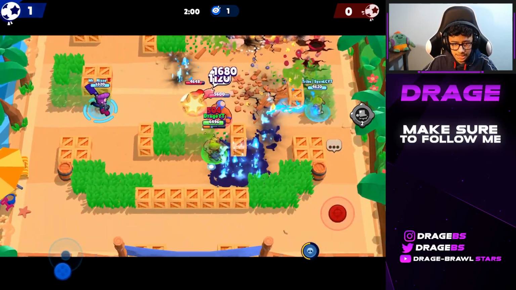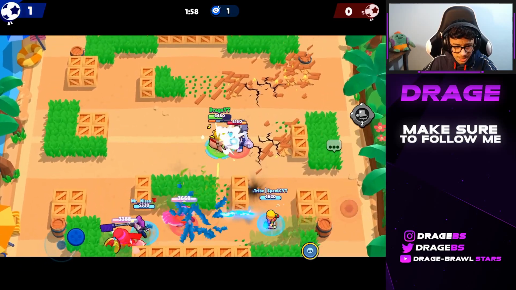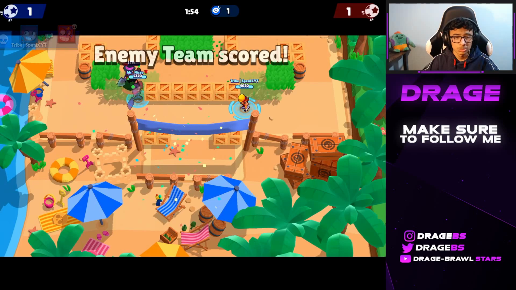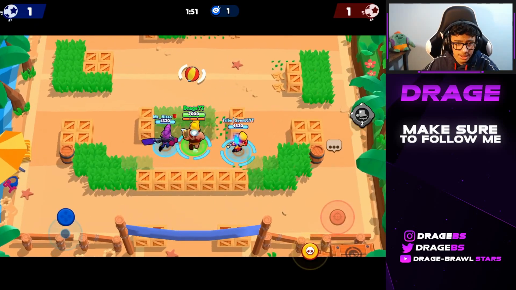Primo's going to be just jumping in there. Spen's going to just get him lit, and they're gonna be able to score there. That was actually a really cheeky goal by the Mortis there, guys. Well played by him. I have another charge.